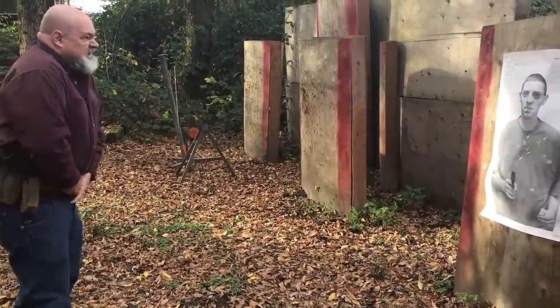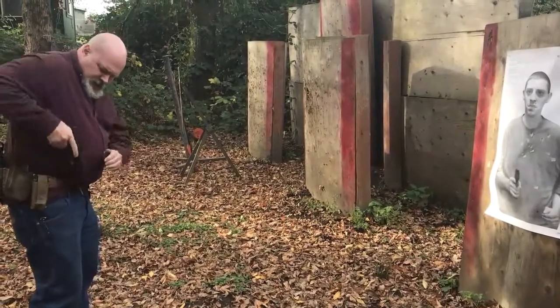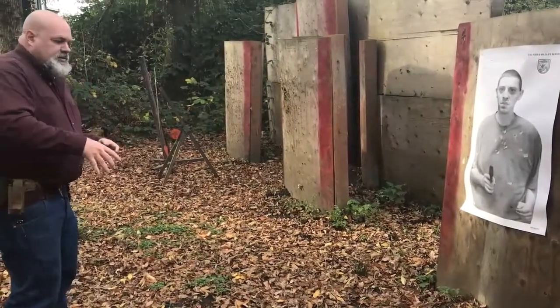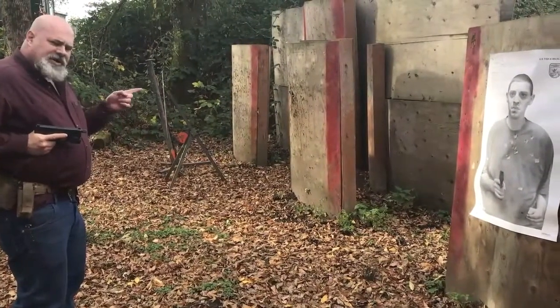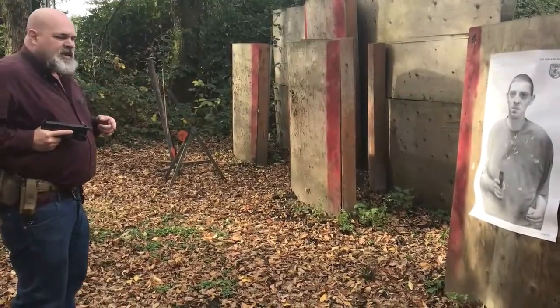Lasers on fighting guns have both pluses and minuses, but they're really excellent for illustrating a point with this green laser here. So, number one. Number two, I'm on the target and pointing at it. I've been pointing with my finger since I'm a baby. You have too. It's how babies point at things and communicate things.